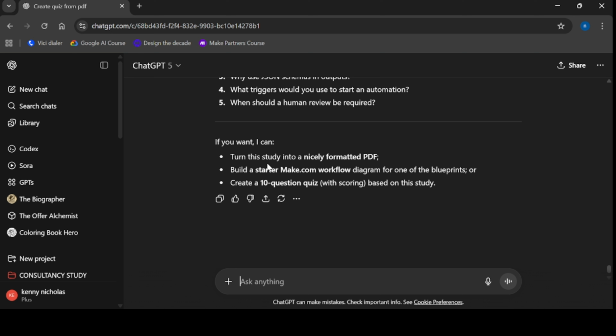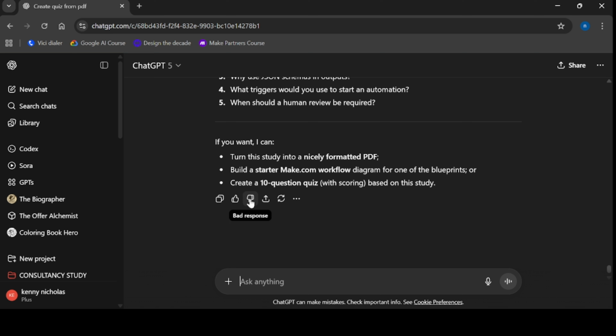I'll show you how you can convert this research now to PDF, then build a starter, make that okay. This is not involved at all in what we want to do now, but it's because this AI automation is still based on Make. That PDF I uploaded was from a tutorial on teaching how to use Make for your AI automations. So this is why it also is saying it here. It remembers that what I studied before is related to make.com.